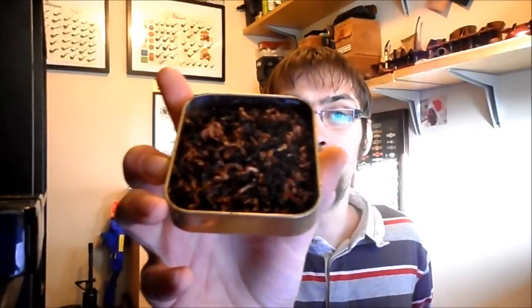Like I say, this is one I've been tinkering with for a while. This is my main experiment with this stuff. This is my peppermint and chocolate. A few of the guys at the Pipe Club have been the only people who've tried this, to be honest. It smokes nice, it's got a strong peppermint aroma, and a very, very subtle kind of chocolate twang to it. So, like I say, flavouring for American style aromatics, very, very simple.